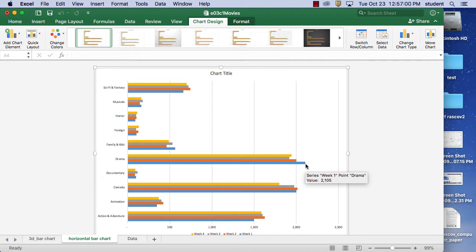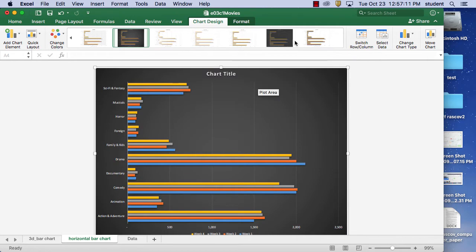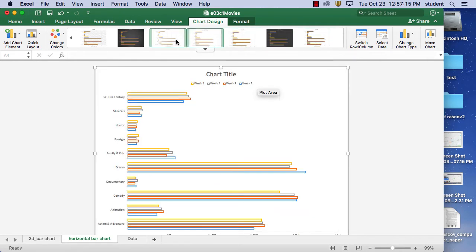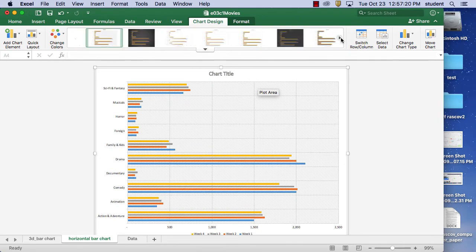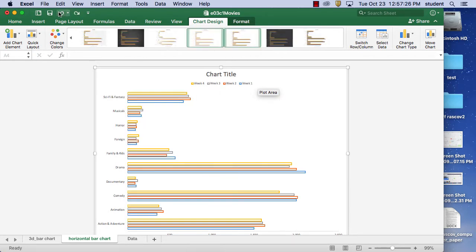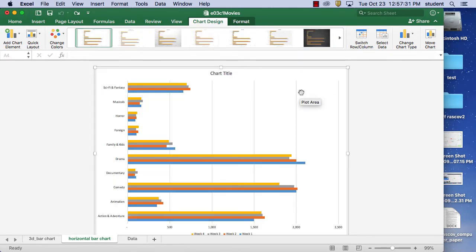Okay. Let's make this a better looking chart. To make it a better looking chart, of course, you have all these pre-made chart options up here. You can see them all. They got color ones. You got the dark one there. You got the white one there. There's a bunch of pre-made ones up there as well. Or you can use the default. I don't like this one. I don't like any of these. I'm going to go back to normal. There we go.